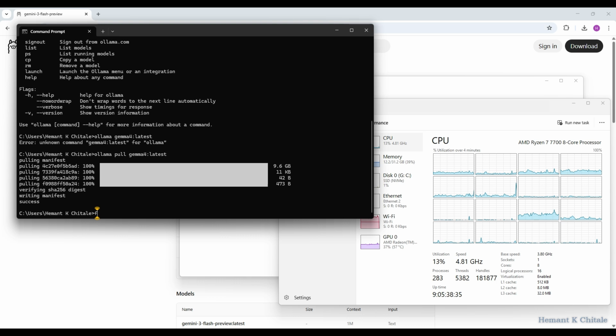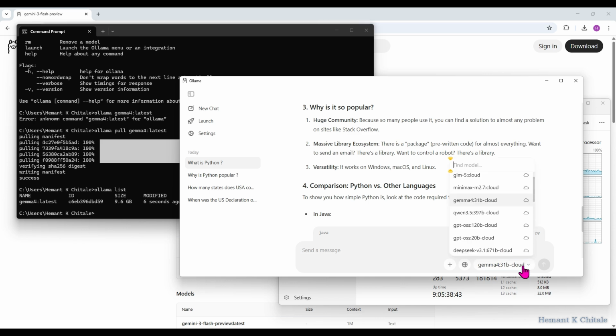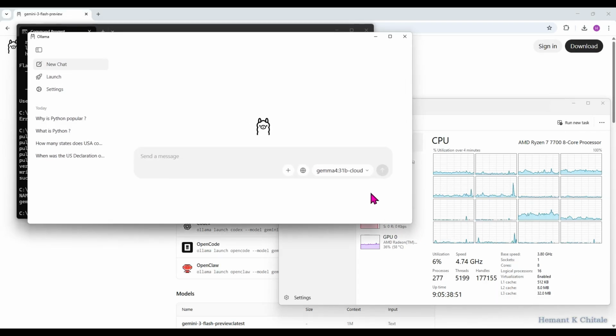I can just say ollama list. This is the one model that I have downloaded here. Let me just restart Ollama again. Okay, now it shows Gemma 4 is downloaded.